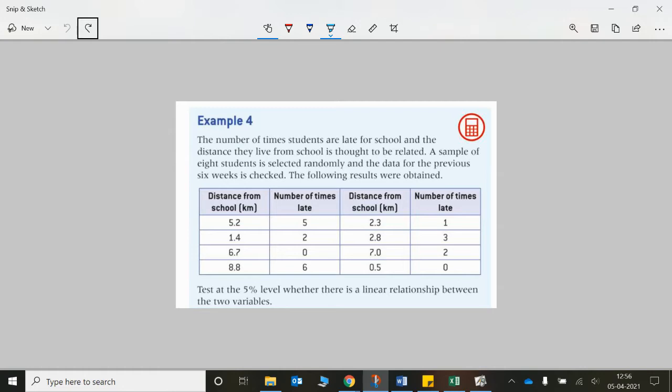Now they do not say in this case that they think that the people who live closer to school are going to be more on time. It's possible that the people that live further away get busted and they're always on time, and the people who live locally cut things fine and they're more often late. All that is suspected here is that the two things are related, the distance and the lateness are related here. So we have distance from school, eight students, number of times they're late in six weeks. We've got five times, two times, zero times and so on.